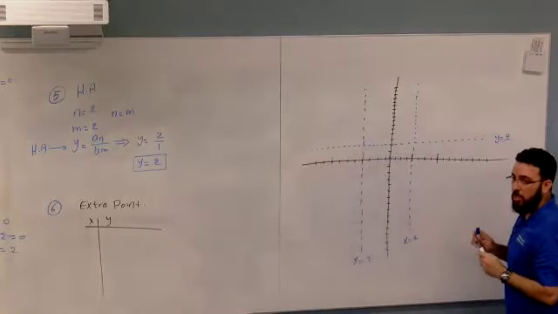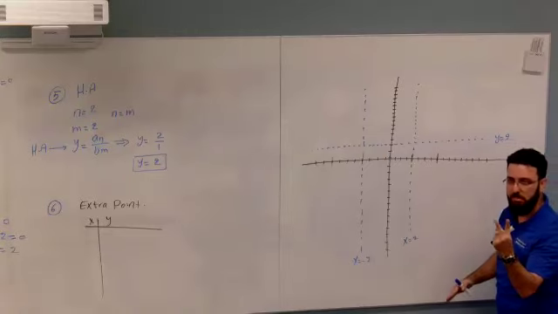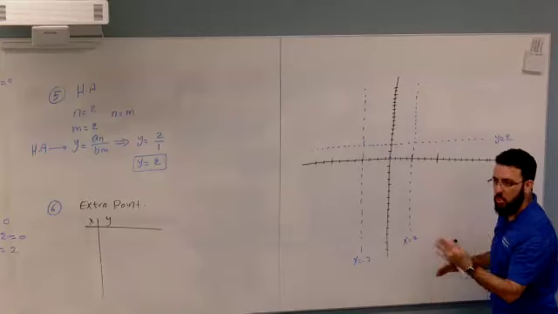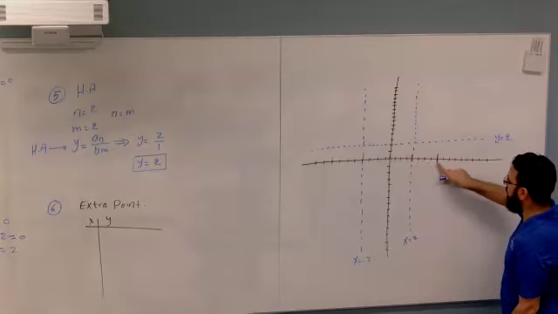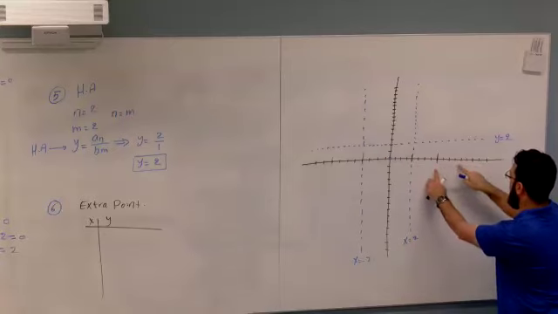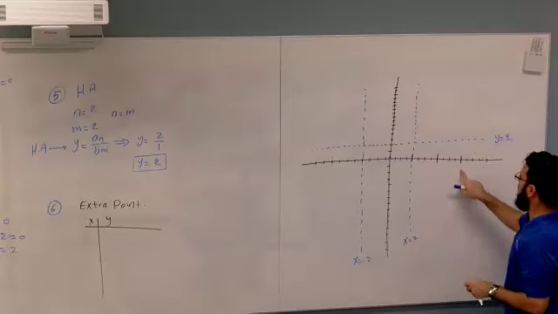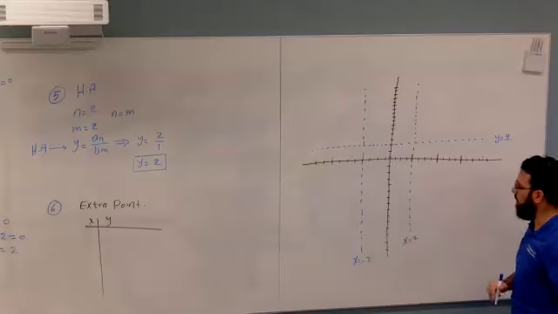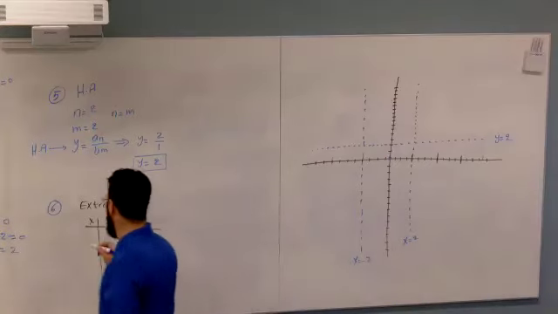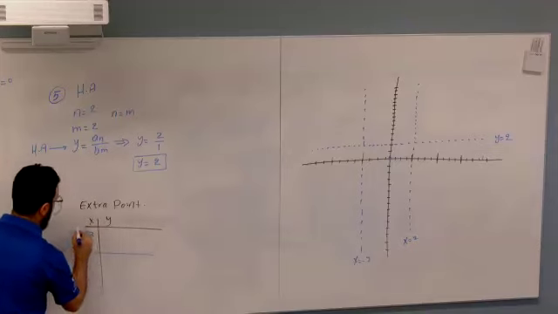Is that okay? So now, if I need to graph this part, I need two points. That's enough. So I'm going to pick two points on this side. Let's choose 3 and 4. Two points are going to be enough, 3 and 4 for the first part.